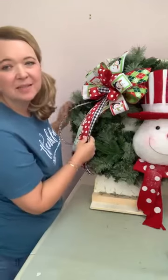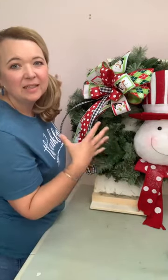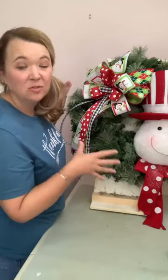Pull things down. That's the best thing about these evergreen wreaths. They're big, they're lush, they're full, but you can kind of maneuver them where you want.